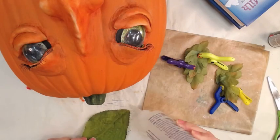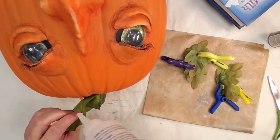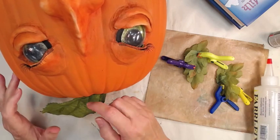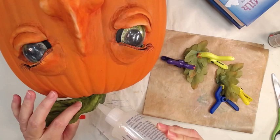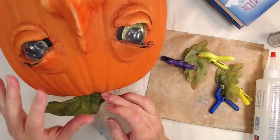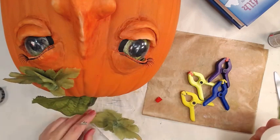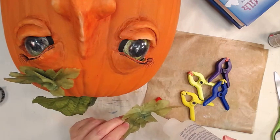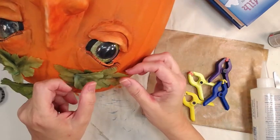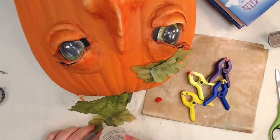And while those are drying, we're going to go ahead and put on our big leaf on our little top notch there. It could be a man bun, y'all. I didn't think about that. Again, I know that this silk flower, it's not silk, y'all. Don't be confused. This is real cheap Dollar Tree flower stuff. And I had to use some washi tape on there to more or less see how it was going to look, because I wasn't even sure I wanted to put them on there. My husband suggested sticks, and I did think about that, but I like the leaves too much to even try sticks. But sticks might have been really cute too, just saying.